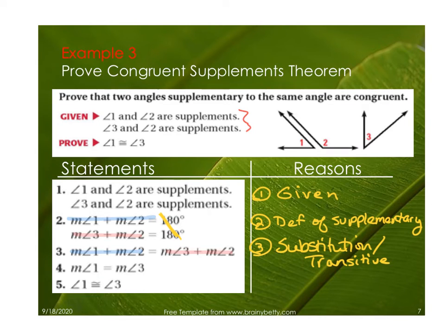Then the next one, I can do a subtraction property, sorry. I'm subtracting out the measure of angle 2 from both sides. So that's what step 4 is. So from 3 to 4, I subtracted. And you can put POE here if you want. If you just tell me subtraction, that's fine. And then now they're just going from an equal sign to a congruence. So that's just definition of congruent angles.